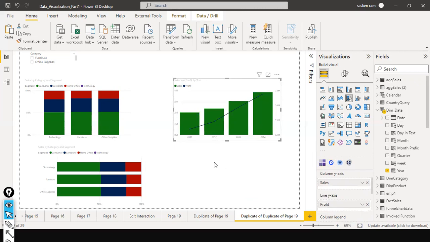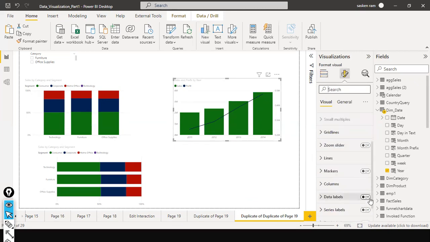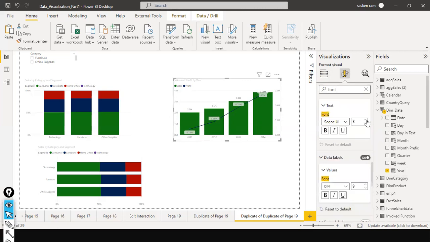This is called your combination chart because in this chart you can see the line as well as the column chart. Line and column chart. Here the line represents the profit. Look here, year 2014, what is the profit? 2013, what is the profit? And 2011, what is the sales? If I enable the data labels on, you can see the values here itself, along with the data points. So with this, you can gain an insight about two measures in one go. In 2011, what is the profit and what is the sales? In 2012, what is the sales and what is the corresponding profit? You can check it side by side itself.